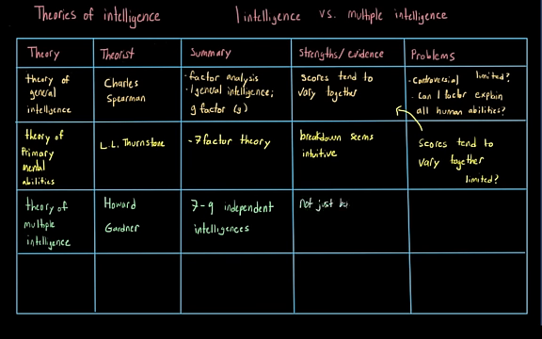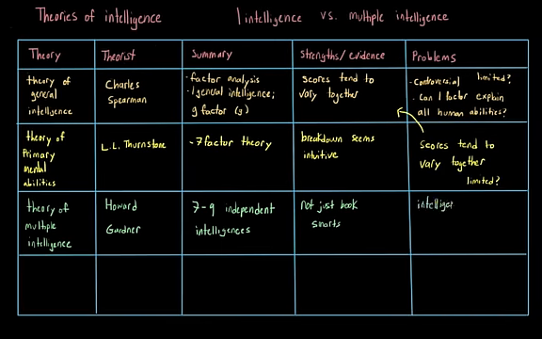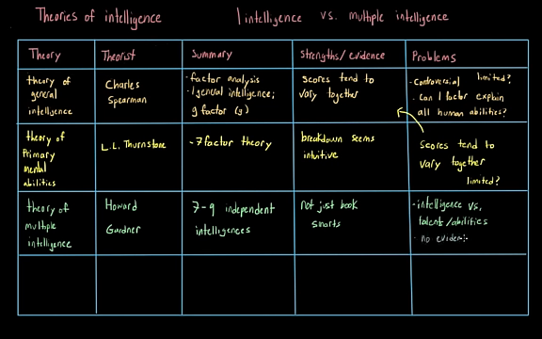The strength of this theory is that it includes more than just book smarts and takes many other human abilities into account. But are all of these really intelligences? Wouldn't it make more sense to call them abilities or talents? It seems like it only matters if you give the word 'intelligence' a certain weight — that labeling something an intelligence makes it more important than when it was just a talent. Another problem is that there simply isn't a lot of evidence to support this theory, partially because there's no real way to test it. Things like different learning styles stem from this theory, and it sounds like a nice idea, but as of right now it just isn't supported by the research.